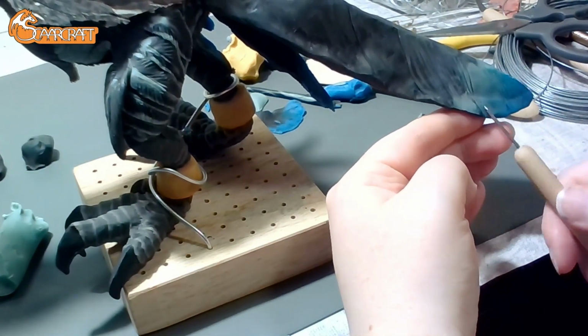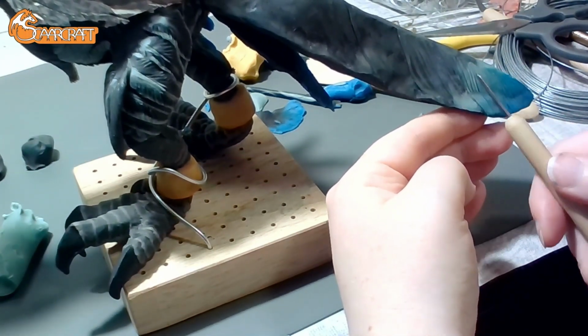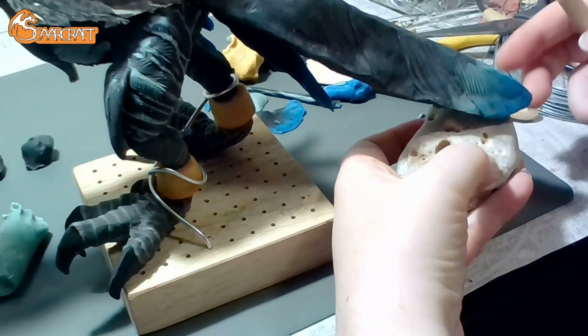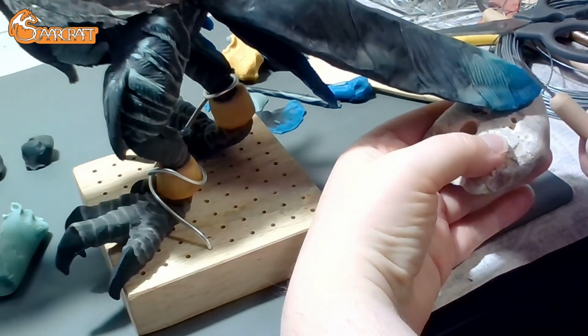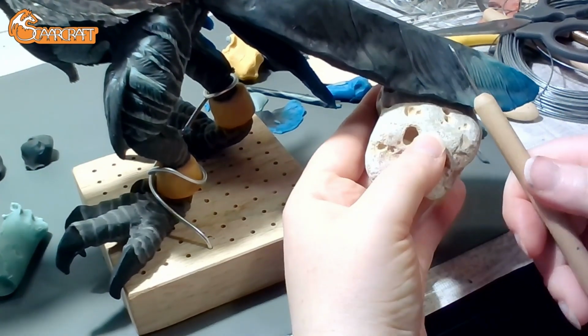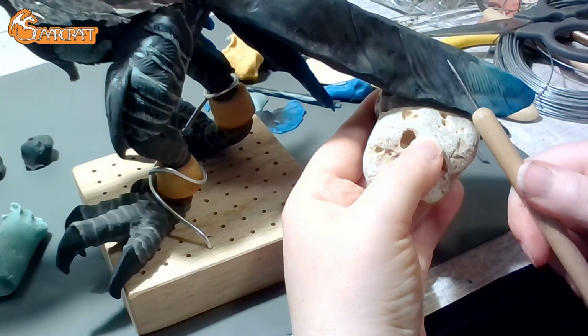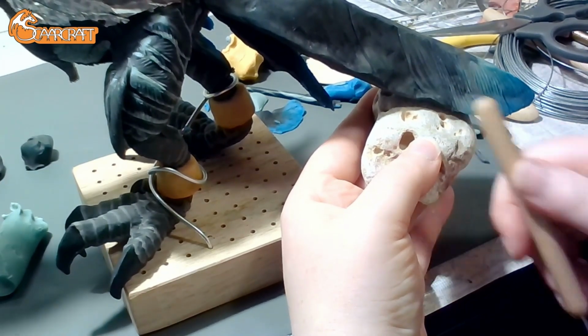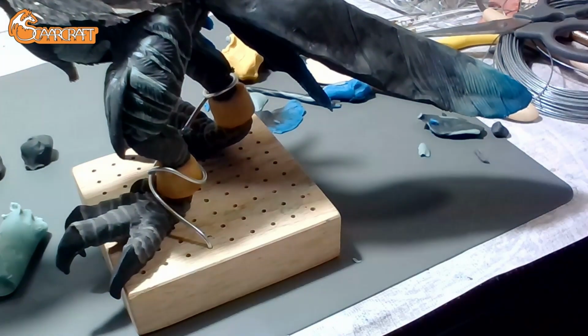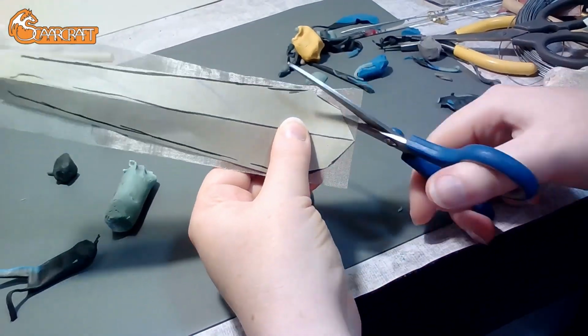I often find myself making finger marks on already completed work, so I use a rock to have some resistance against the use of my tool. Time for the all-important main tail feather.